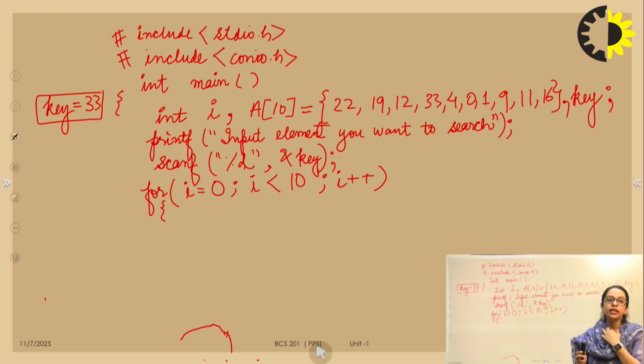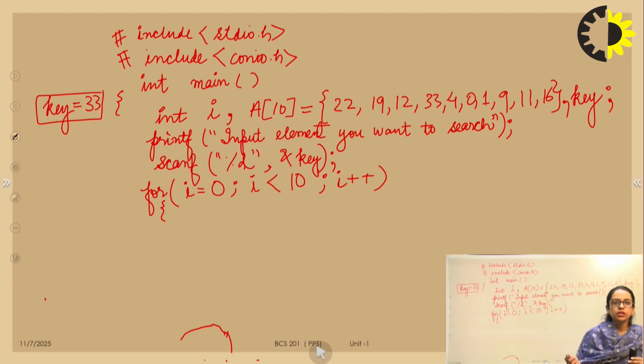Before writing the code further, I want to tell you one more thing. There are some situations where you have entered same value multiple times, mistakenly, knowingly or unknowingly. Then what will happen? Our searching process will get no effect if you entered one value multiple times. There is no impact of the frequency of a number if you want to search a particular number. The very first time you encounter the number you want to search in the array, you have to stop the searching process. Whether it is occurring 2, 3 more times in your array, that doesn't matter. What matters only is when you have encountered your element in the array.